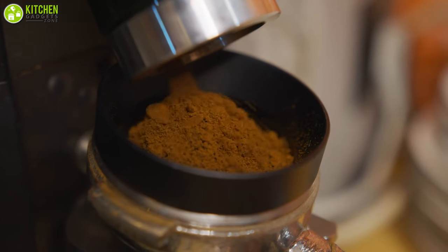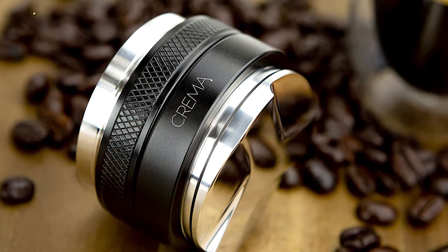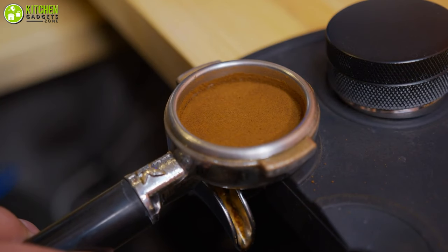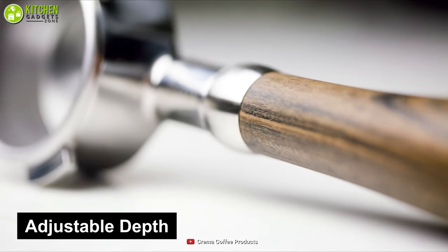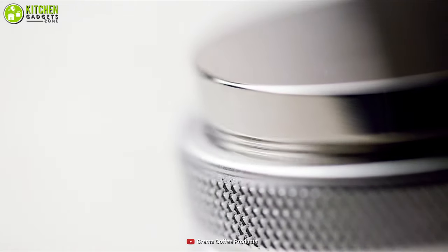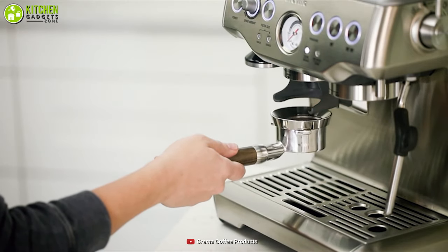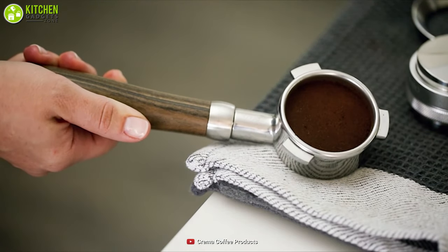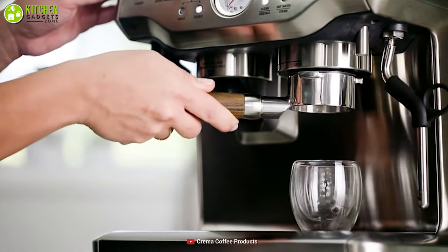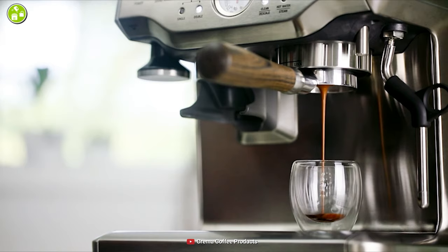Did you know your coffee needs to be consistently compressed before you brew it? Get it done with the Crema Coffee Products leveler and tamper, which will give you consistent results every time. This stainless steel coffee distributor comes with adjustable depth for you to apply the tamping pressure you need. This adjustable tool lets you pack your ground coffee, and you can use its leveling side to distribute the ground coffee into your portafilter. Working with it is pretty simple — it will only take you a few seconds to tamp your coffee to your desired pressure. Your coffee leveling will take a new turn with the consistent results from Crema Coffee Products.